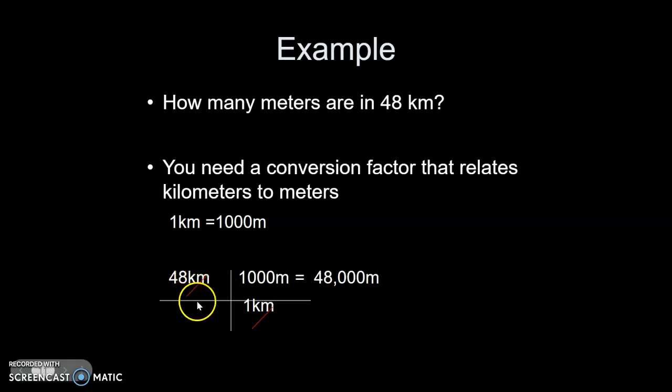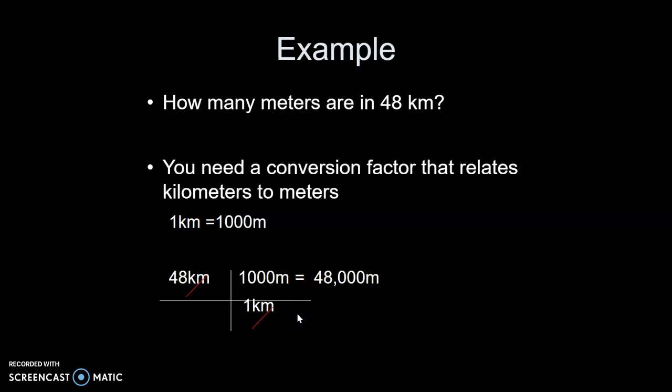So we start here, if you can visualize this as a fraction. Here in the numerator we have kilometers, so we know when we do our conversion we want our kilometers in the denominator on the right-hand side, because we want these kilometers to cancel each other out so that we're only left with the meters, okay? So we have our meters on the top and our kilometers on the bottom.